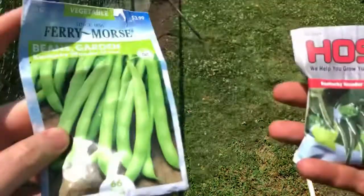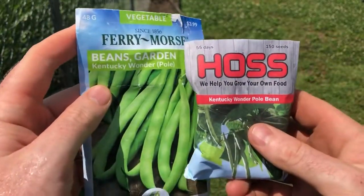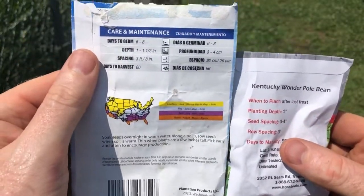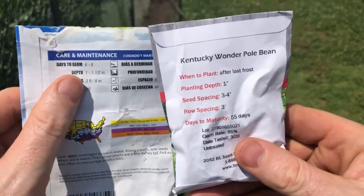Now we've got that furrow made. See, we've got some Kentucky Wonder seed. Got this left over from Lowe's, and this I got from Hoss Tools. So we're just gonna plant them together and see what happens. If you look on the back, the one from Lowe's says plant the seeds 8 inches apart, which is pretty ridiculous in my opinion. This one here recommends 3 to 4 inches apart, and we're gonna go to about 3 inches. So let's go.